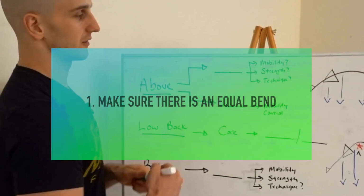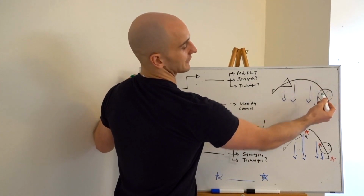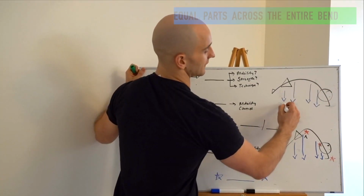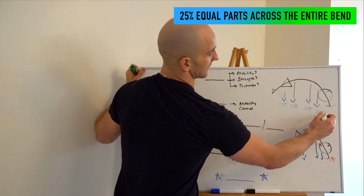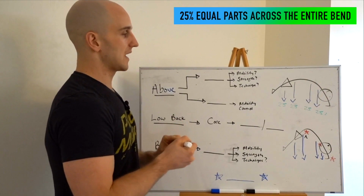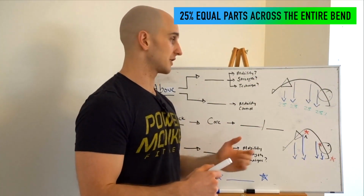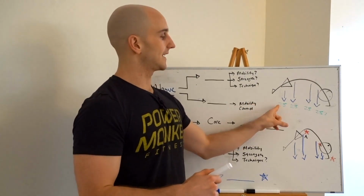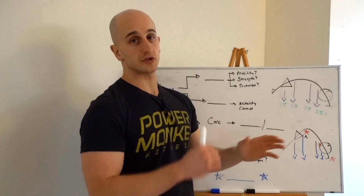So when you look at somebody who's bending, you want to see from the hips, from the lower back, from the upper back, and from the shoulders, is there about 25% happening of each motion for everything? So you don't want to have somebody who has a little bit of one thing and not enough of the other. That's where problems come up. So when you look at someone's proper back bending, can you see equal parts, the hips, the lower back, the upper back, and the shoulders all helping out together?